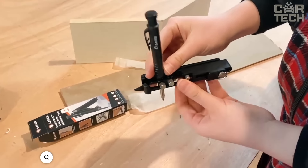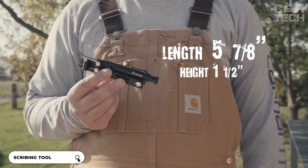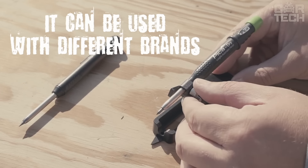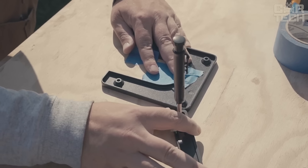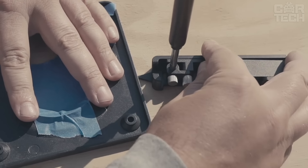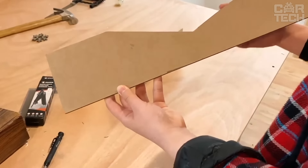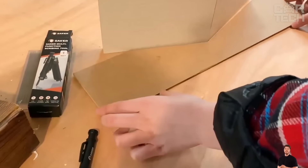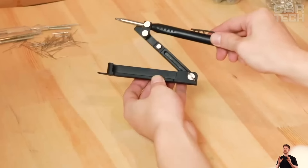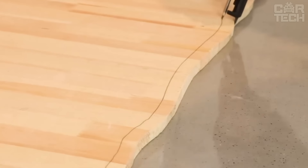The Saker Multifunctional Marking Tool is more than just a pencil. This tool can mark on almost any surface and in any situation. Made of anodized aluminum alloy — lightweight, yet strong and durable, with no rusting or breakage. It has a clear scale on it, so you can draw parallel lines and arcs with precision. It can be locked after each adjustment to ensure maximum accuracy. This tool has more than 15 uses: tile laying, drywall installation, panel work, furniture making, and more.